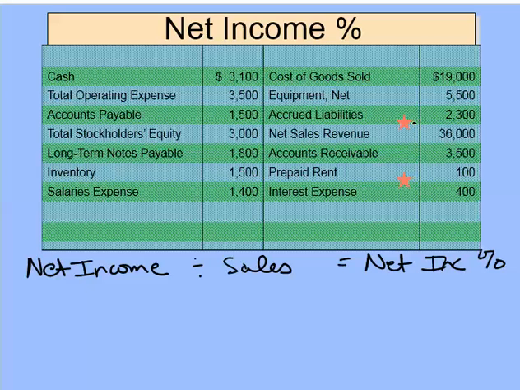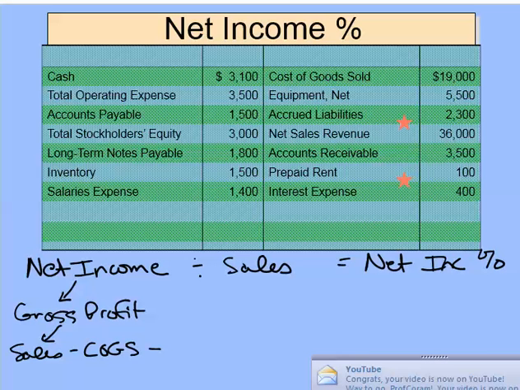So this time let's take a look at what we actually have. We may have to calculate our net income because I don't think it's actually given to us. So we can take our gross profit from the last example, or we can calculate it again, which was our sales minus our cost of goods sold. I'll abbreviate COGS. And then that gives us our gross profit, and after that we have to subtract all of our other operating expenses.